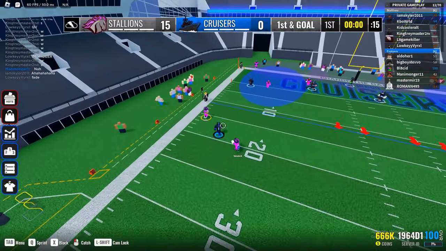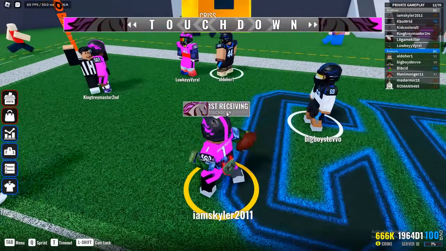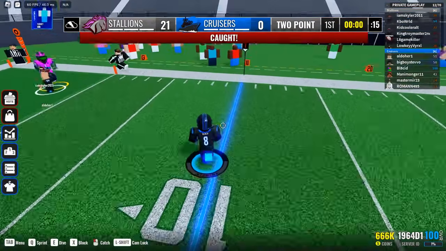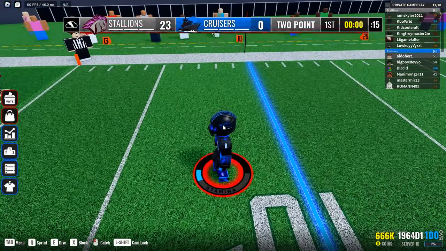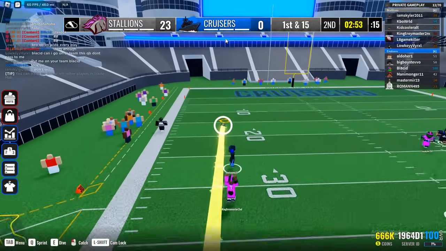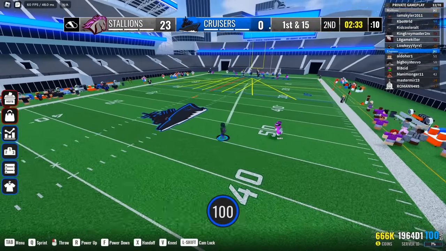What is this guy trying to do? Is he trying to block? Oh no, he's wide open. You cannot mess that up, bro. We're down by 3 touchdowns. Catch that. No, we're down 23-0. Okay, he's burning. I'll throw that right there. That should not be low. Oh my god, finally. One of y'all need to come back, bro. One of y'all need to come back.